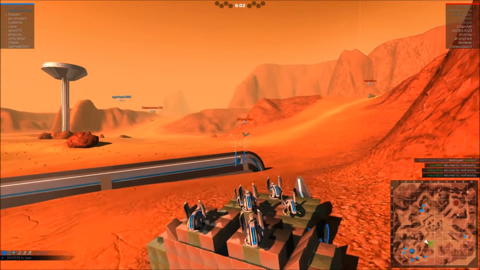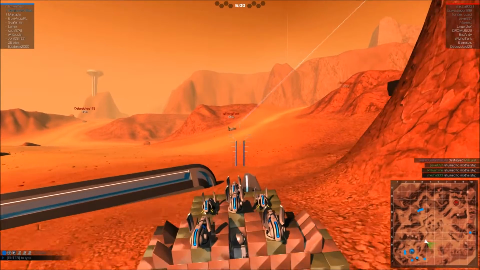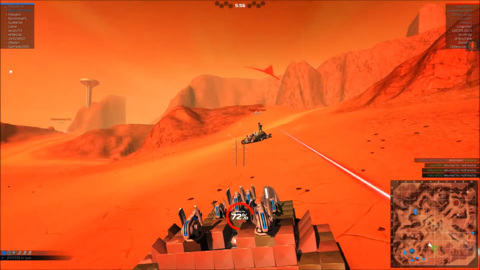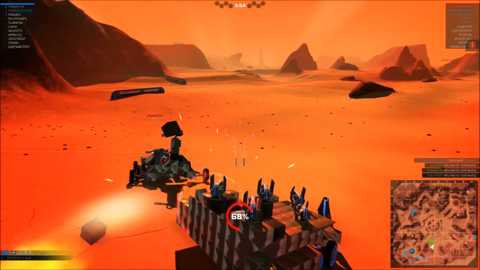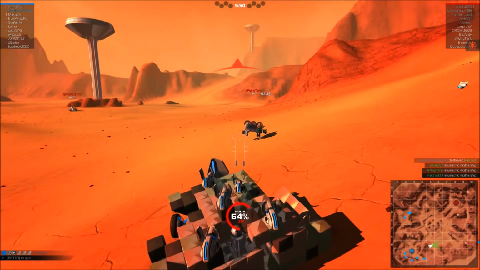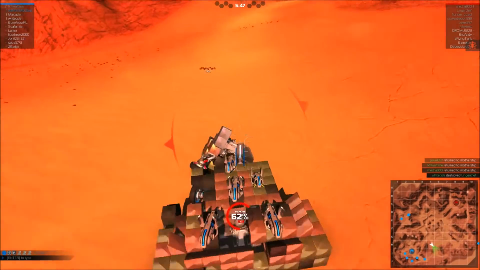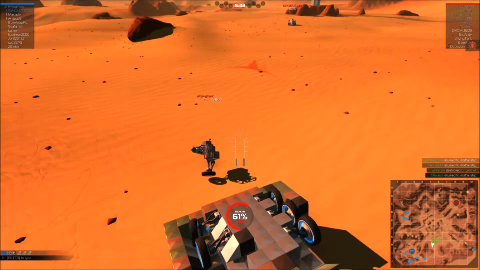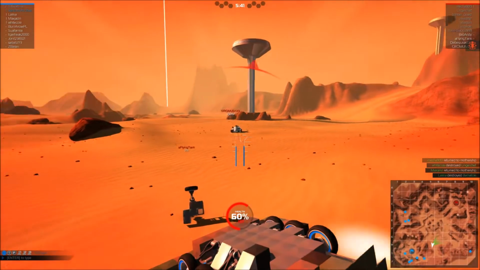So you see, that was the direct hit. 4,000 damage. That is a lot of damage. Now the key is to knock out the blocks. I missed. Oh, he's flipped over. There we go. He's almost close now. What? That is total BS.